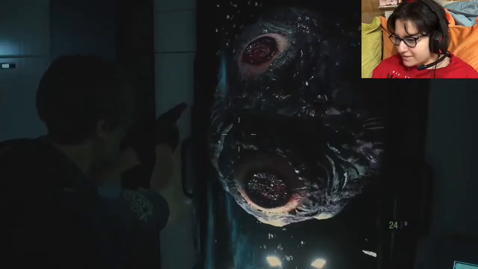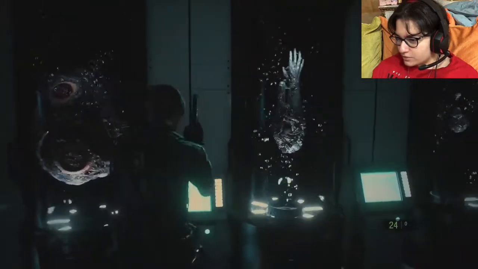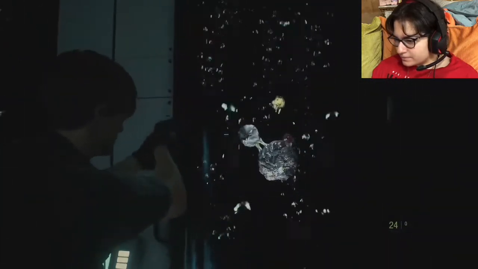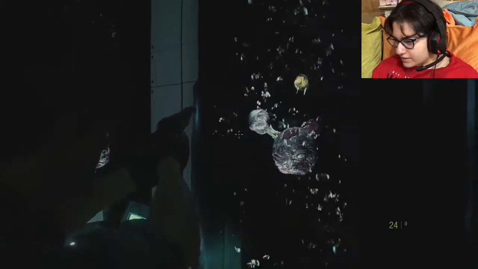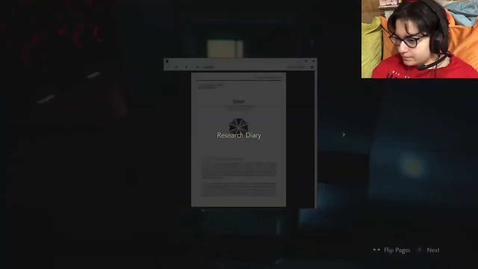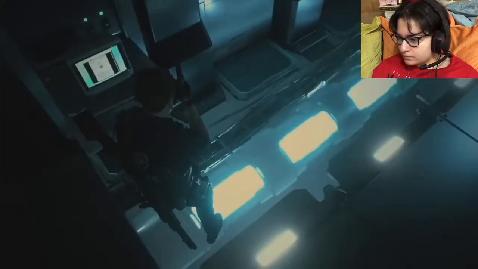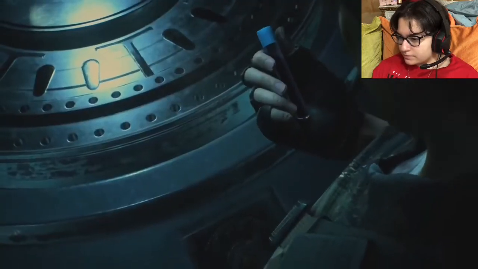What is this? That looks like an eye. Multiple eyes. That's a hand. I'm not really sure what that is. I think that's a brain with an eye, but this is like a bigger eye. Okay, yeah. Okay, what is this? Huh. That was easy.